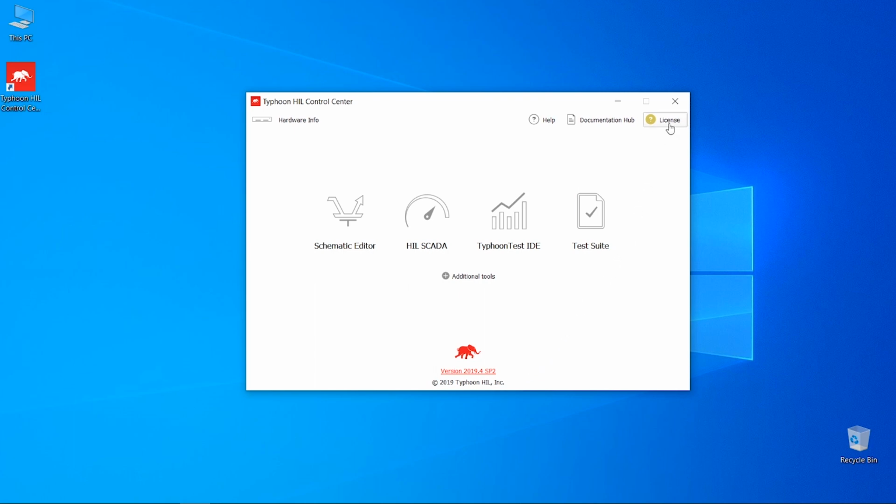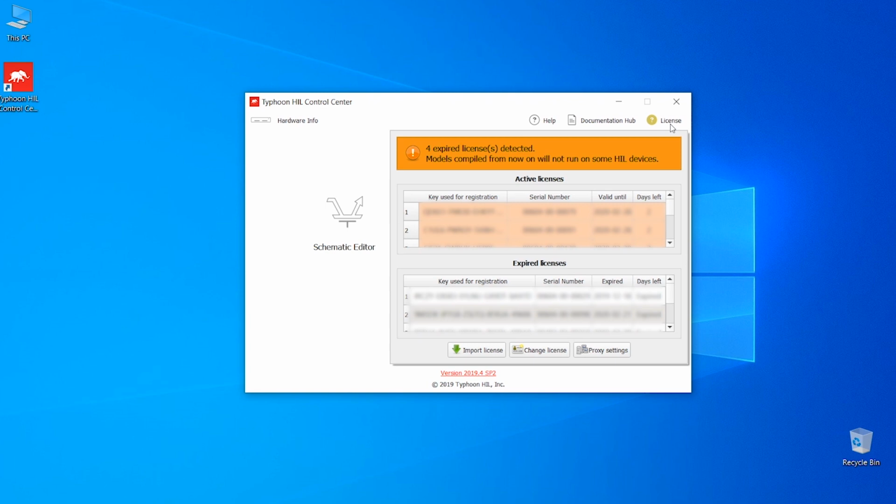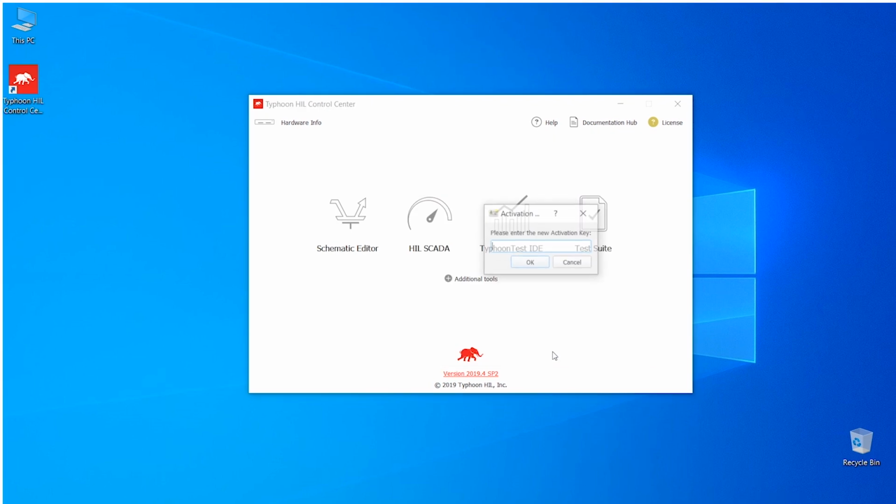In the top right corner, you can find information about your licenses, valid and expired, such as the serial number, valid until, days left, and you also have a place where you can read messages related to your support queries. Finally, at the bottom of this right window, you can find buttons that allow you to import or enter your license number.